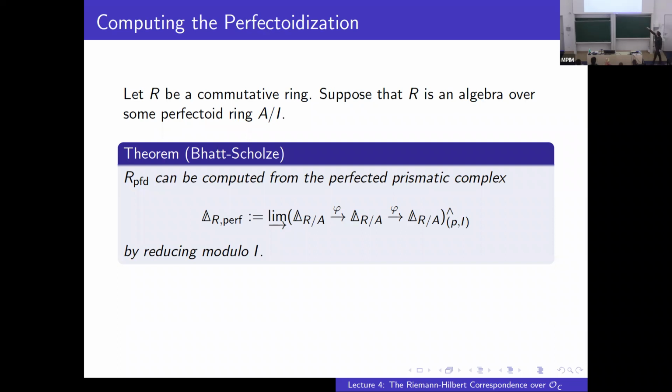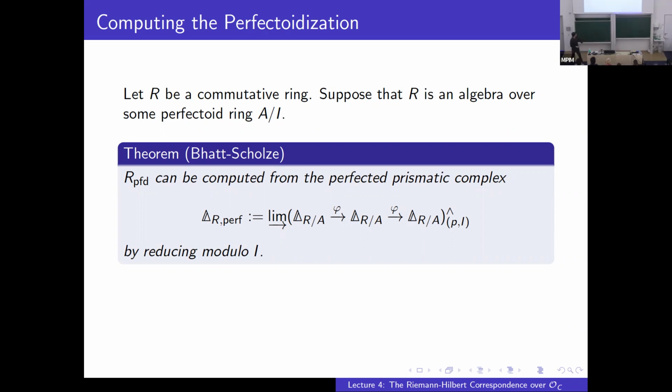That is, there's some chain complex, which is the prismatic complex of R, and it's equipped with some Frobenius map. And if you invert the Frobenius map and appropriately complete, then you get something which, after mod I reduction, is now a chain complex, which is this perfectoidization. So I mentioned a version of this last time, which is the case where R was actually a finite algebra over a perfectoid ring A mod I. And in that case, they proved that these objects are actually just chain complexes concentrated in degree 0.